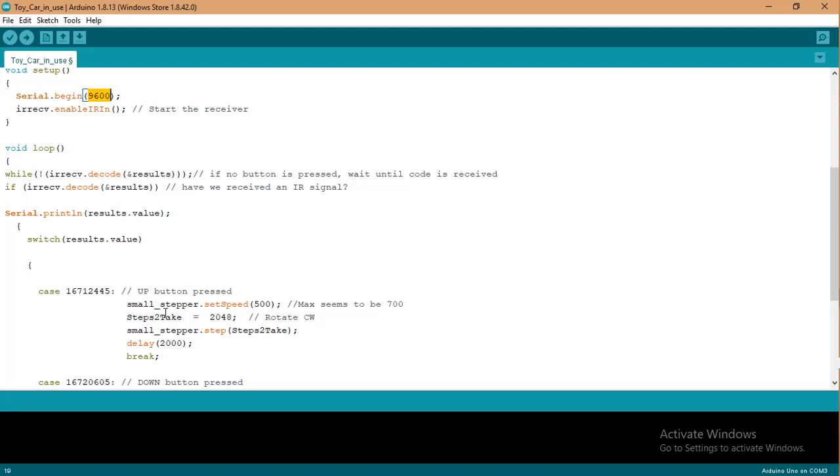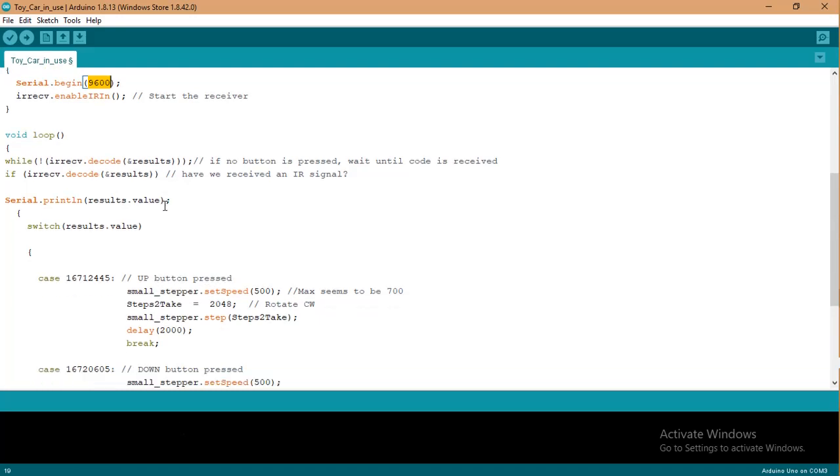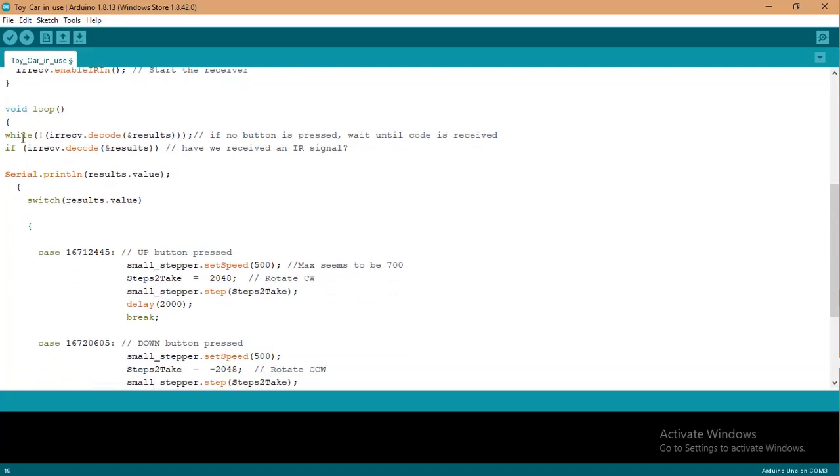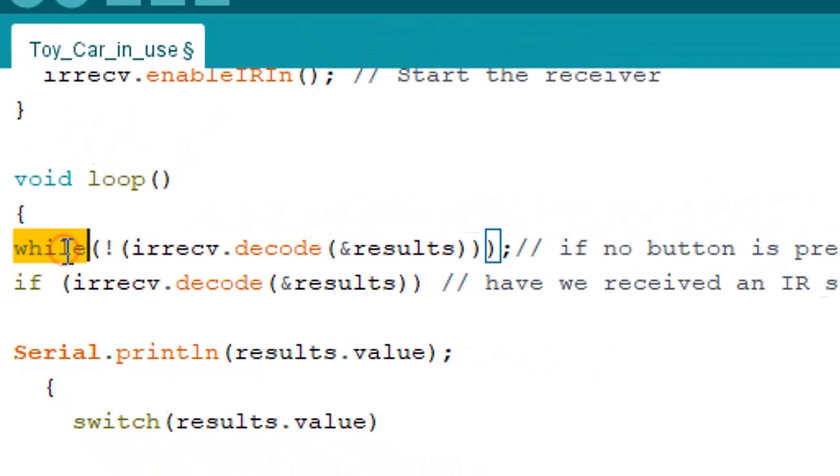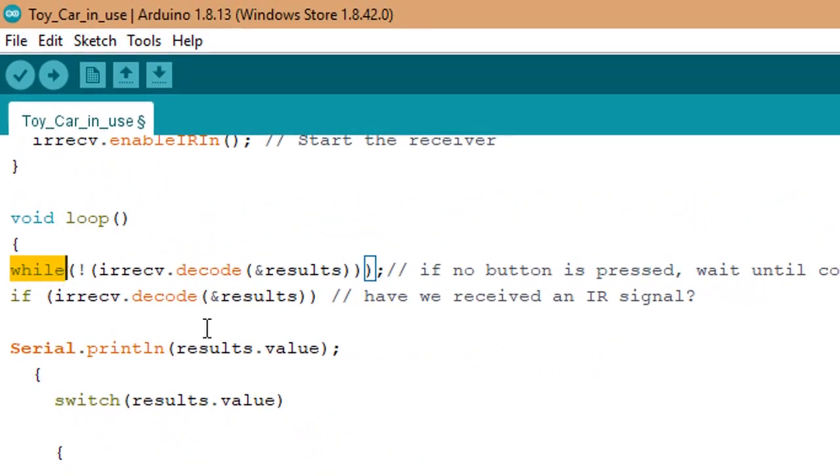So this is now an example of how this works. Here it's looping while it's not receiving any results, meaning no button is pressed. That means the IR sensor is not receiving any code from the remote. So what do we do? We loop on this first statement until we receive results.